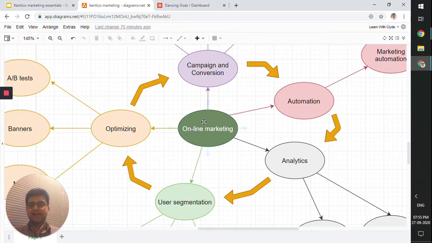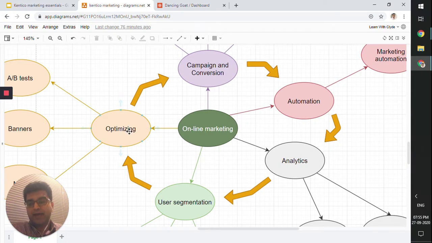First, starting with analytics, which, as you would imagine, provides us with analytics on the website and analytics about our marketing campaigns. Next up, we have user segmentation, which we can use to create different user personas, different user groups, and then potentially even target content for certain groups.